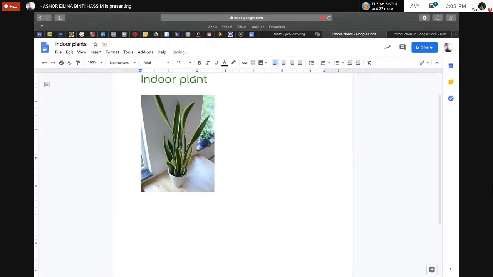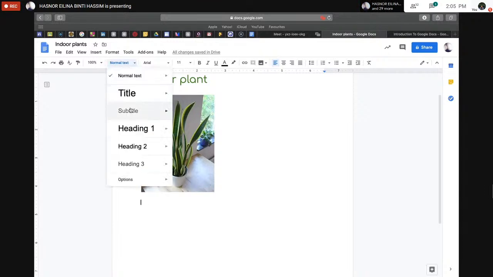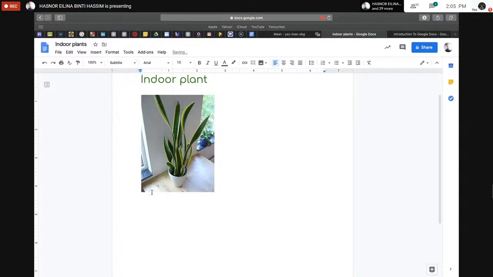And the other thing is that, say for example, you have a subheading. For example, you want to put here, in your opinion, is having plants indoors a good idea?